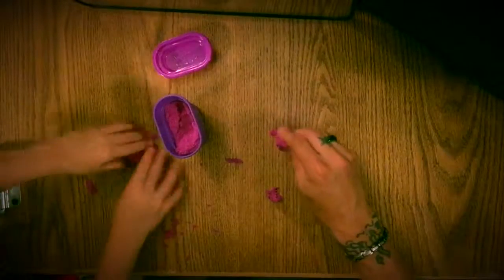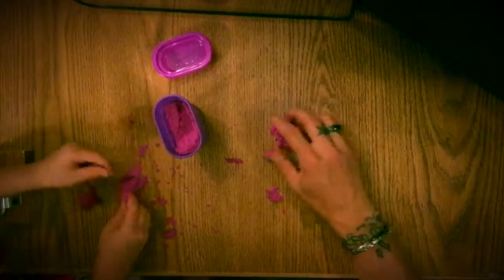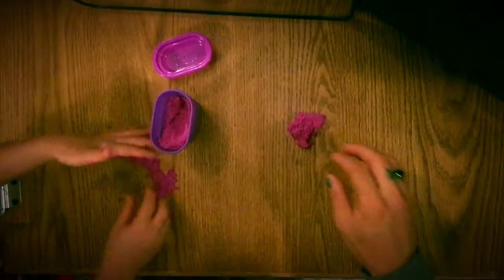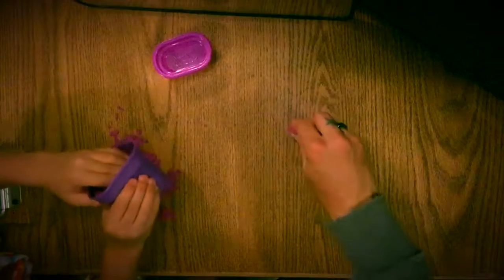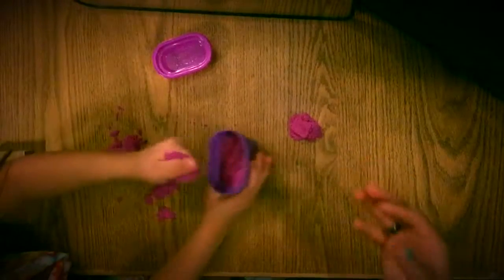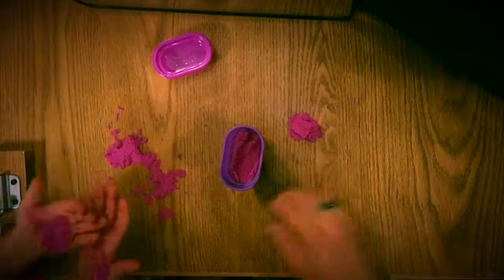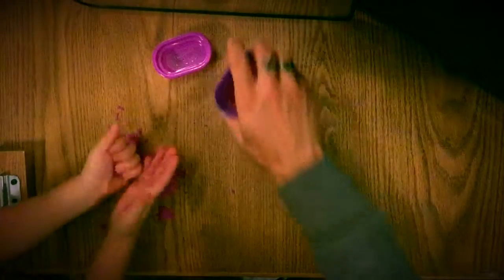What does it feel like? It feels like a little bit wet sand. Yeah, that's exactly what it feels like. It feels like dry, wet sand, if that makes any sense at all. Dry, wet sand.